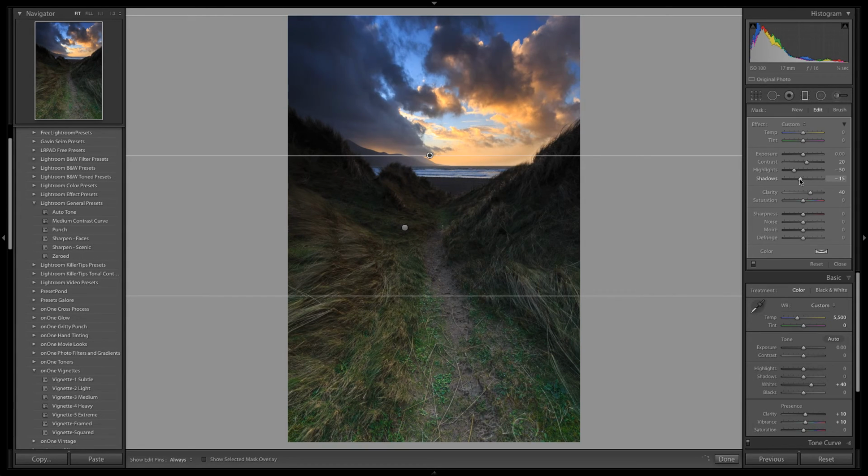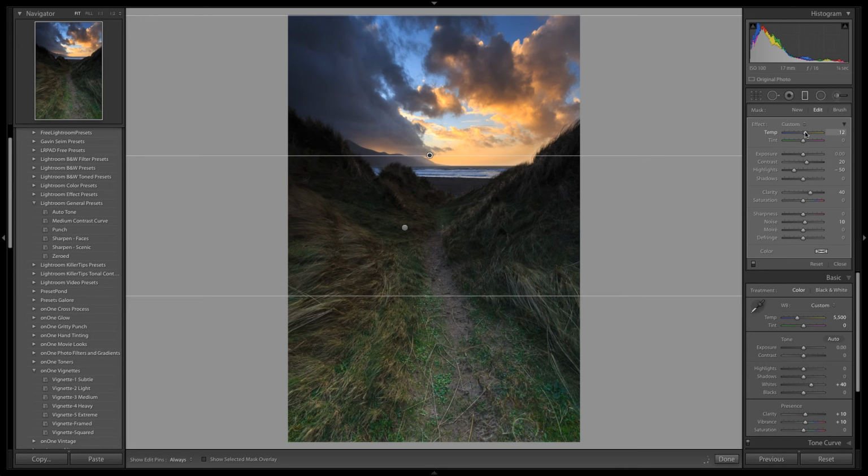Remember, there are no right or wrong values. Simply select the values that deliver the result that you're after. But it is worth noting that subtlety is often the key to getting the right results. Make minor adjustments as opposed to adjusting too much and degrading the quality of your image.